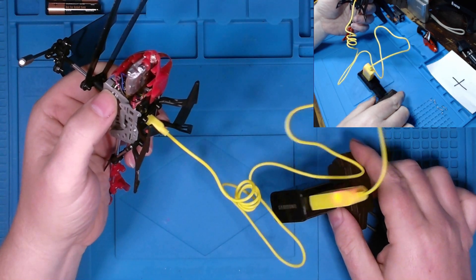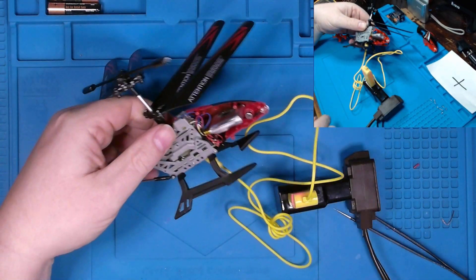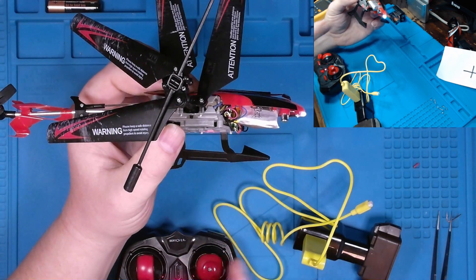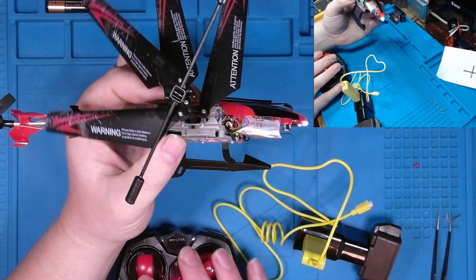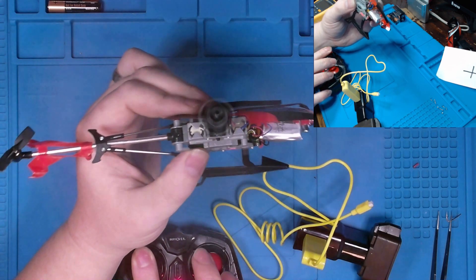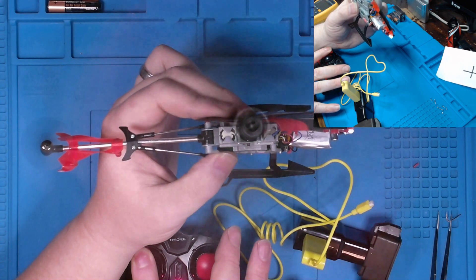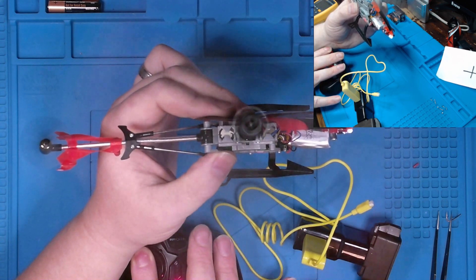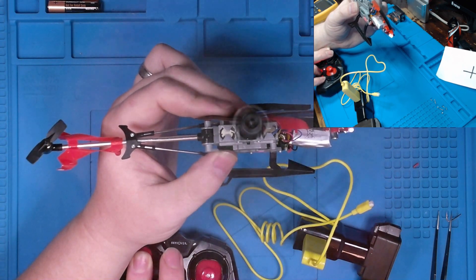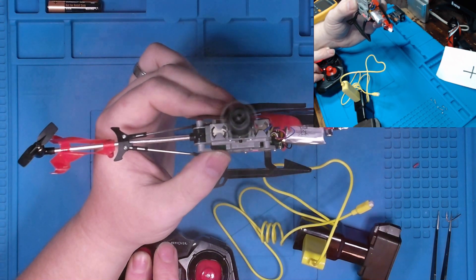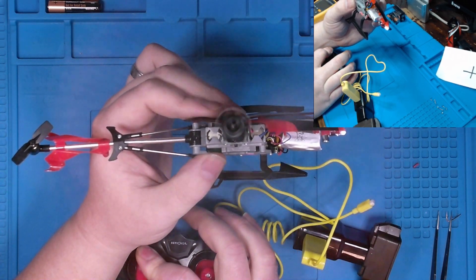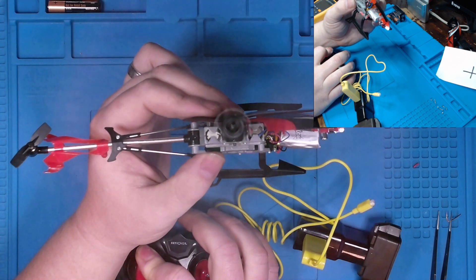Let me go get the controller for it and we'll test it out. Well the controller is synced just fine, both devices are on. Let's see if the main propellers work - and they appear like they are. Let's check the back propeller, and it appears to be working as well. And I can tell a difference in the trim as I hold it, the air movement. So I think we're good there too.